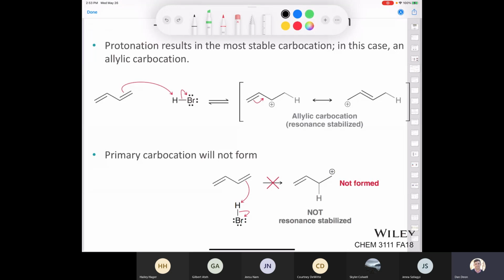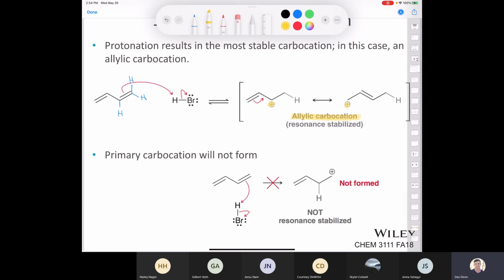The first step, remember, the rich get richer, right? If we draw this, this carbon has 2 vinylic protons, this only has 1. So this is the carbon that's going to take the proton. Therefore, this is the carbon that's going to end up with the positive charge, the carbocation. If we draw that carbocation, what do you see? It's allylic. Therefore, it's going to have a resonance contributor, which means I have 2 different carbocations. I have this one and this one.